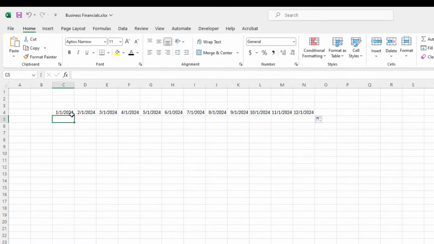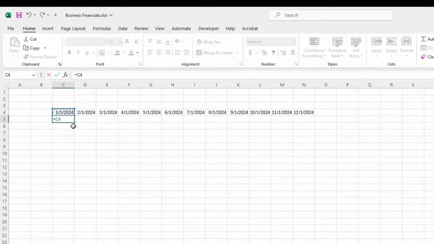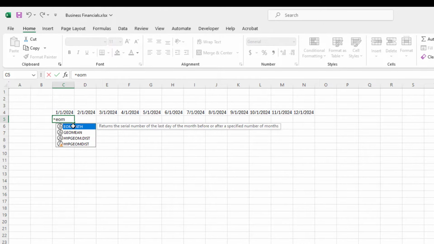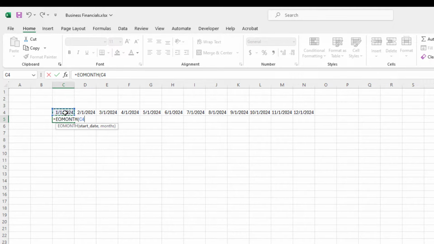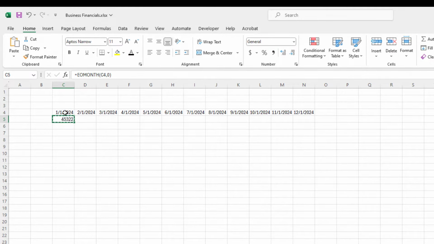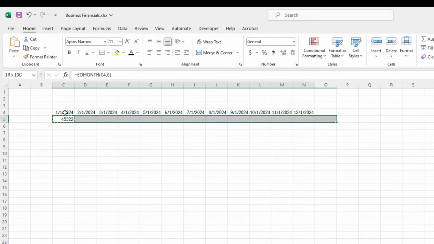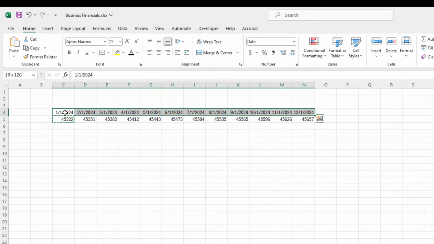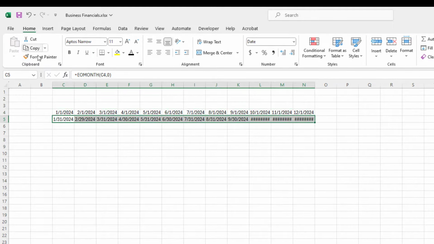Okay, and then, for reasons that will become evident later on, I'm going to want another row here as well. You don't necessarily have to do this part, but I want to do equals EOMONTH here as well. And this time I'm just going to do comma 0 because I'm really just looking for the end of the month date. And I'll copy that all the way over. And I'm going to copy this formatting and paste it down there as well. You can do your format painter or paste special, paste formats. Okay, so now we have that.